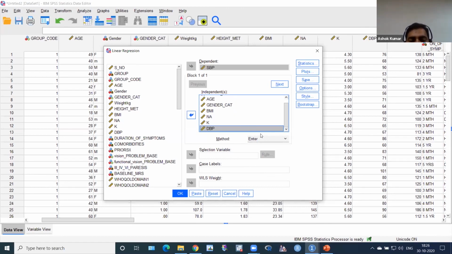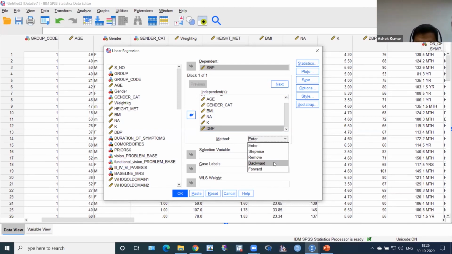When you click the enter method, you will get one model with the dependent variable and all 7 independent variables. You will get only one model. Is it significant or not? In the enter method you cannot modify it.